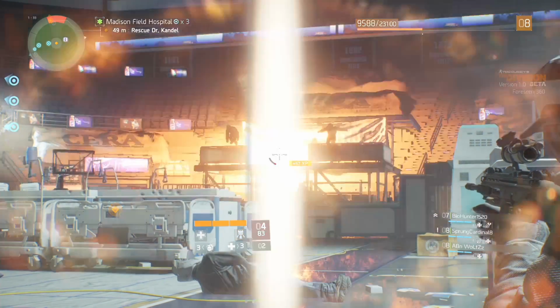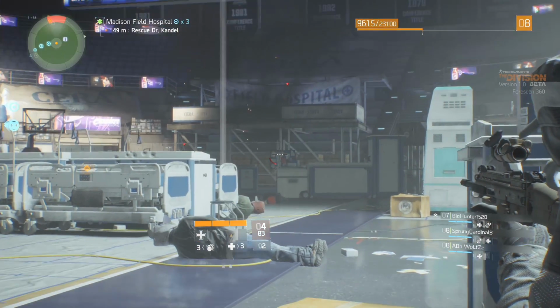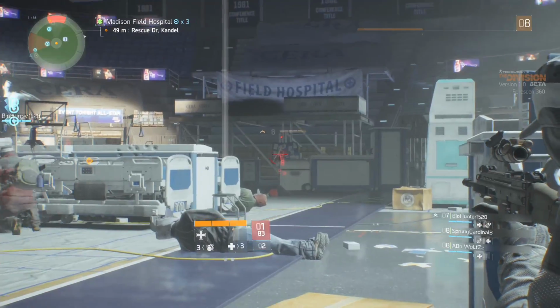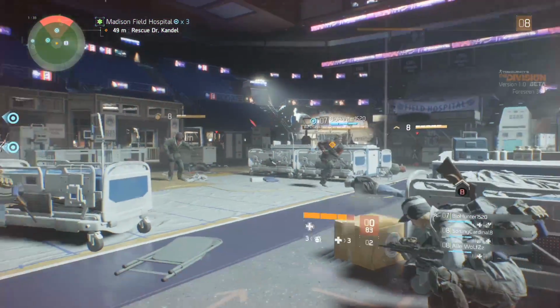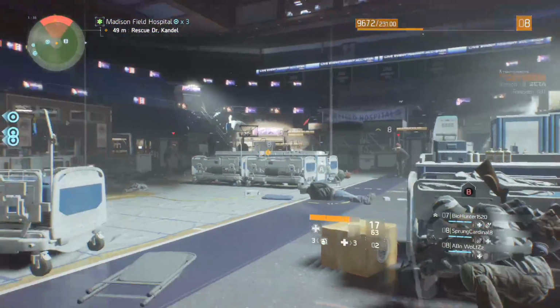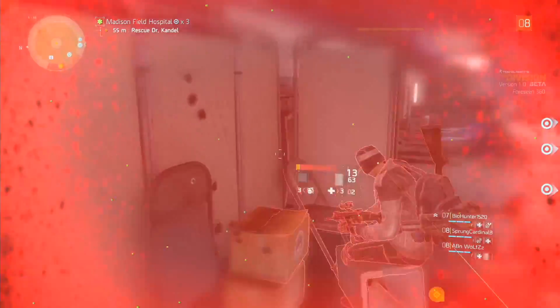Come on, jump down. Right, so as you can see, these guys here with the yellow health, they've actually got more shields on them, and they've also got higher health as well, so they take a bit more of a beating. They're kind of elite characters.